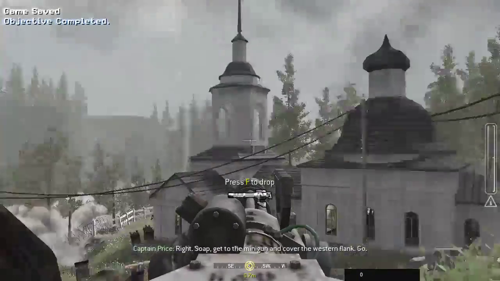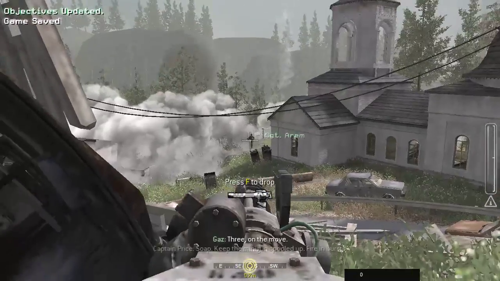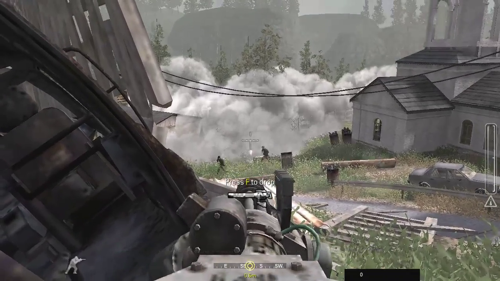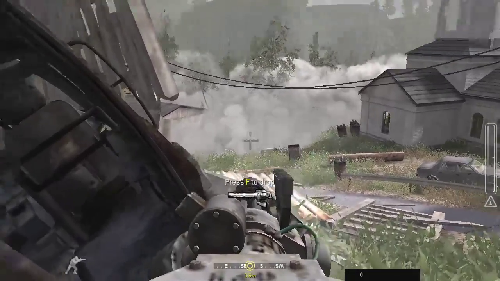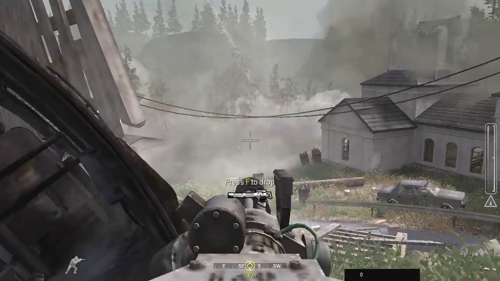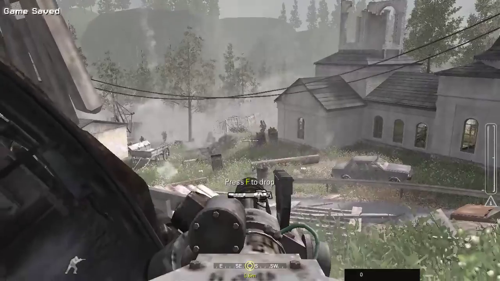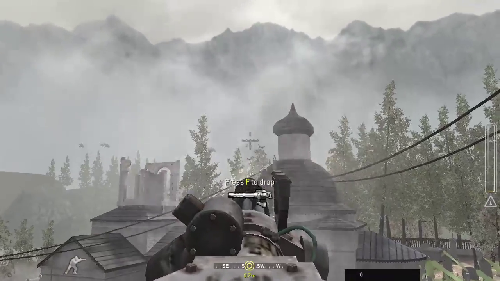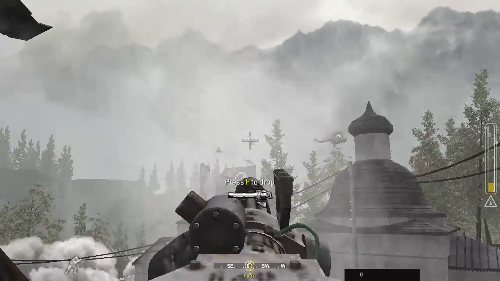For some reason, this thing is unusable in the mission prior, on Safe House. Maybe unloaded, maybe unpowered, but unusable. But here, you can actually get to it. Right, here come the helicopters. Take them all down and drop the machine gun.